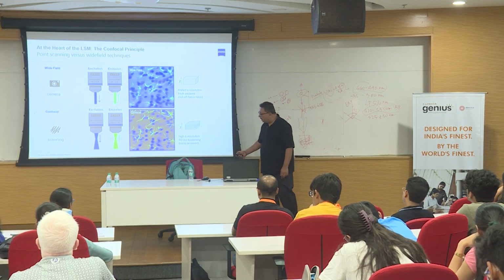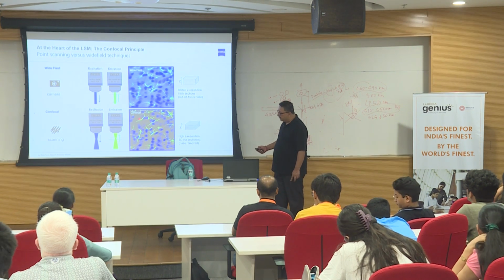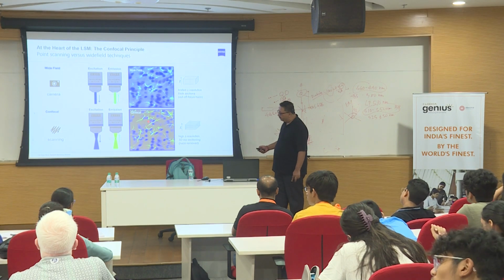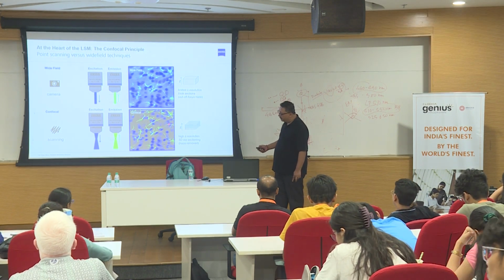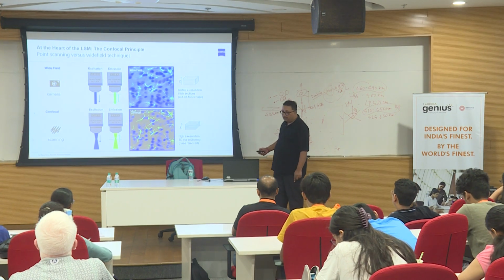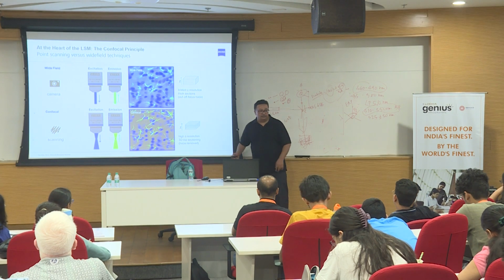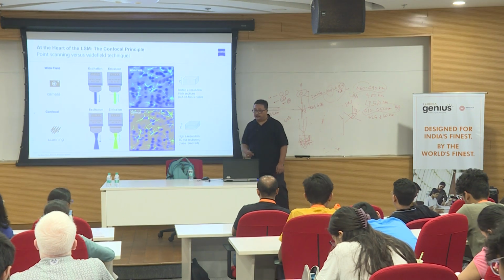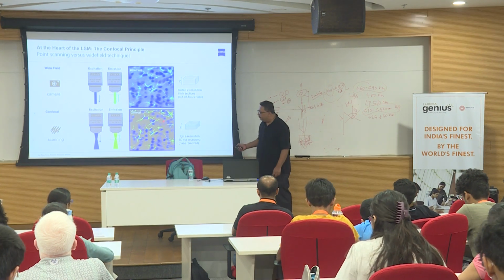And here you can clearly say that the background is quite less. I can easily quantify my signal, and then I can subtract the intensity of the background from the brighter signal to get the actual, correct intensity of my single actin filament or single neuron or single nucleus structure like this. And that is where the advantage of confocal comes in.